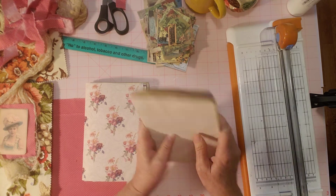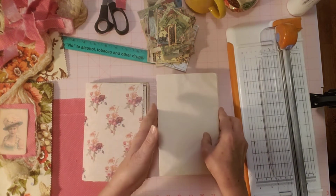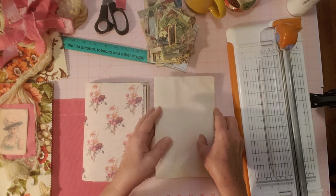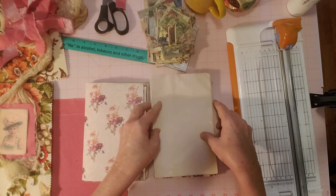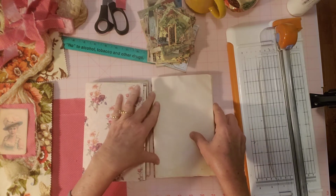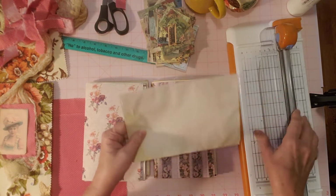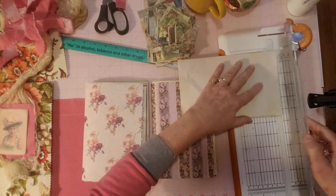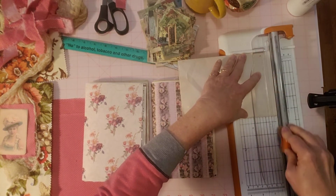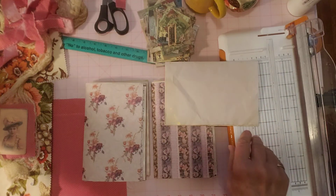And as a reminder, you're doing maybe 8.5 by 11. I just cut mine down a little bit because I had to cut the white edges off my digital print. They didn't print all the way to the edge. I tried, but maybe there's a setting I'm missing somewhere, because I never get to the edge, if you know what I mean. The printer I used yesterday has lots of settings, so it could be hidden somewhere. I'll have to look for that.